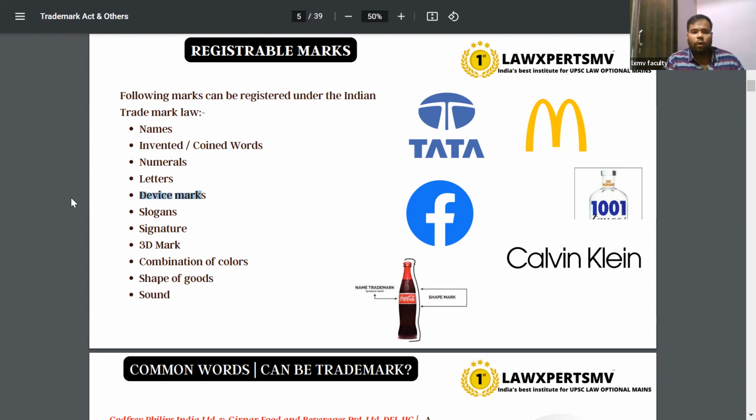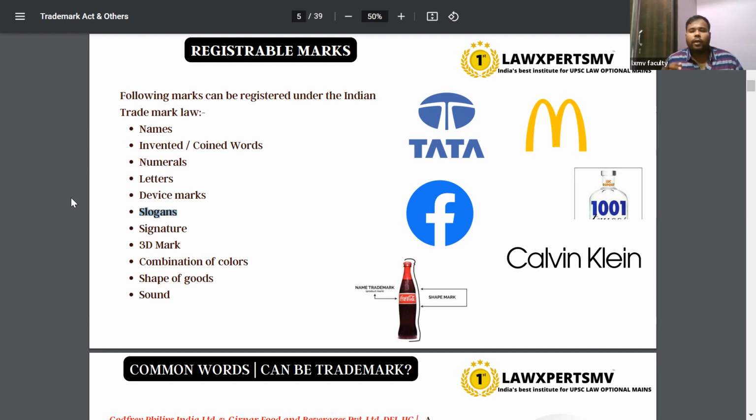And the slogans we all know. We can take an example: if you take the manufacturer Nokia, there is a phrase attached to that word Nokia, which is "Connecting People." Similar to that, any slogan which is distinctive in nature, you can get the trademark for that particular phrase also. Another recent example I can give you is Byju's, which always uses the phrase "Think and Learn." So this particular slogan can be attributed to that particular company alone.